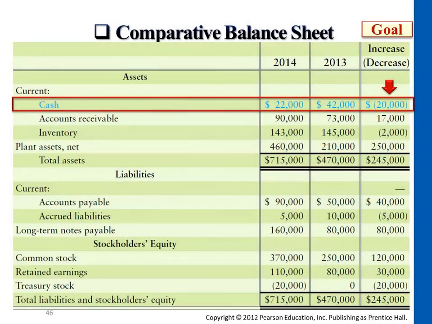Now I'm just going to show you a comparative balance sheet. It looks like this, side by side, two years of information, and we want to know in detail why there is a $20,000 decrease in the cash balance. Under the statement of cash flow, you would see the overall cash difference of $20,000 and a whole list of why there is that $20,000 difference. Where does it come from?